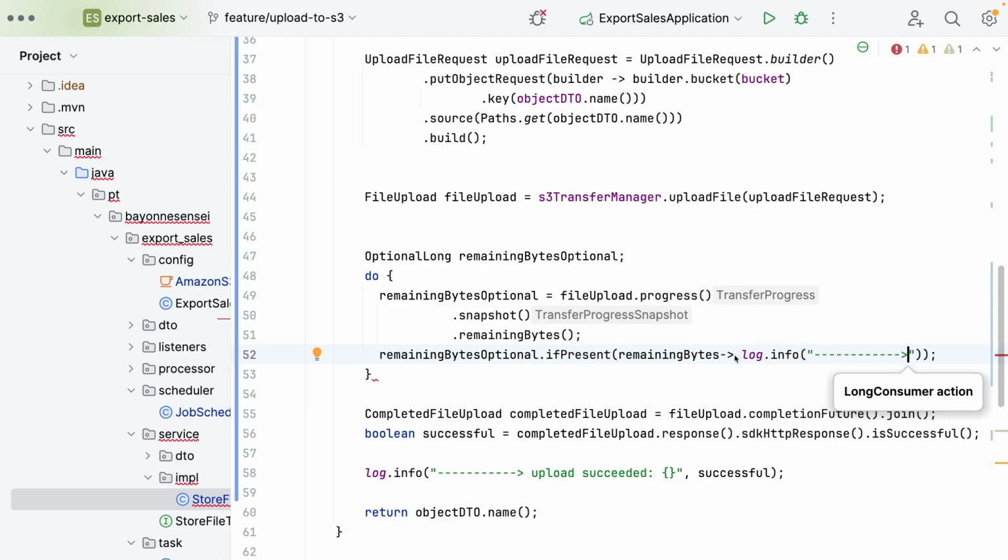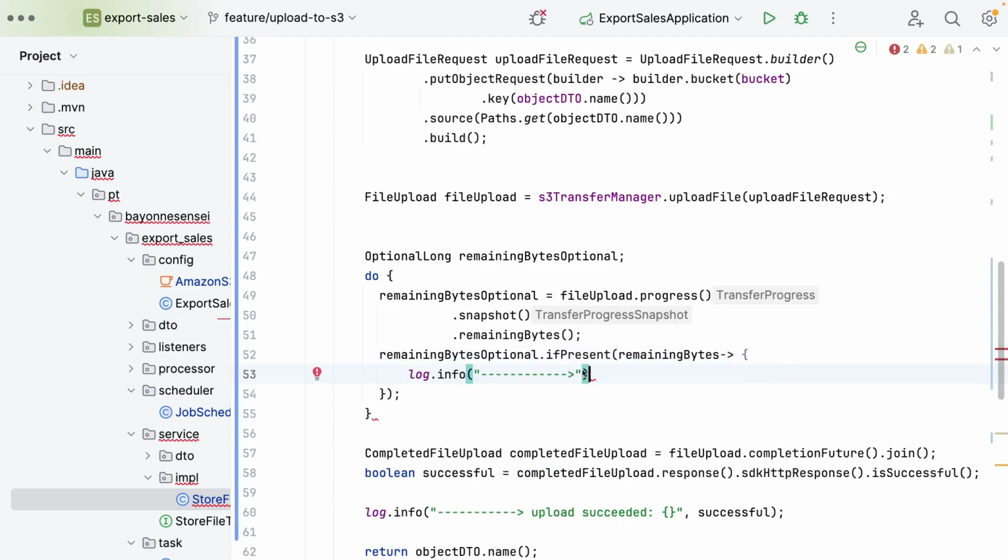I think it's better to break it to the new line, but I will do. So let's just copy this just like that. I know that we only have one line, but I will refactor it later. So here, let's just log "remaining bytes to transfer", and here we print the remaining bytes to transfer, just like that. So this is the way that we are logging.